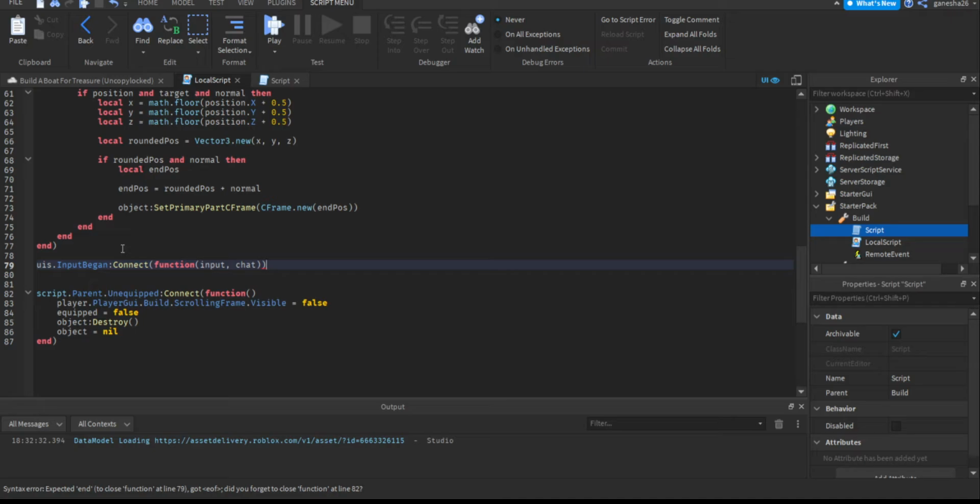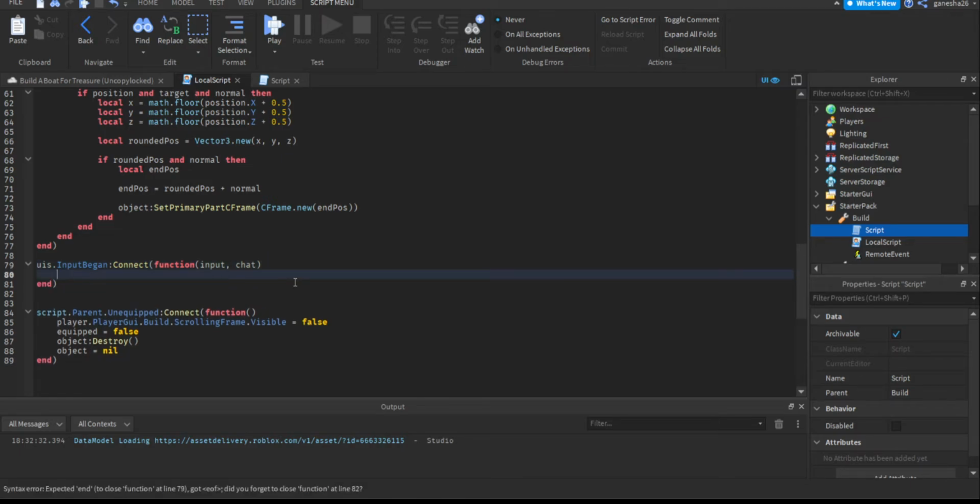It is game something something, I can't remember it, but if this is true, then that means that they're typing into chat or clicking on a UI. All we want is if they're not clicking on any UI, they're just playing the game and not using any chat or anything. So I'm just going to call it chat for now because there's nothing else that would use that.